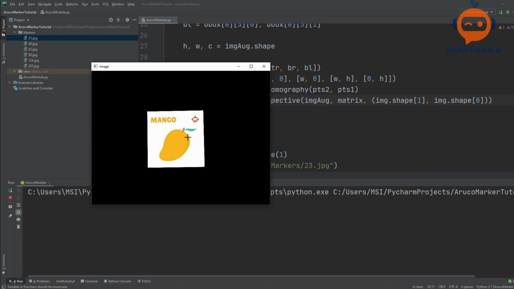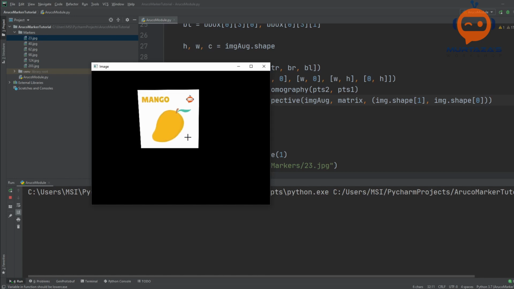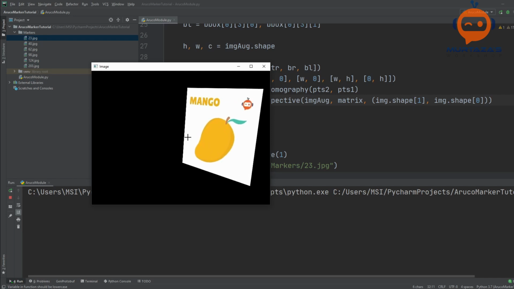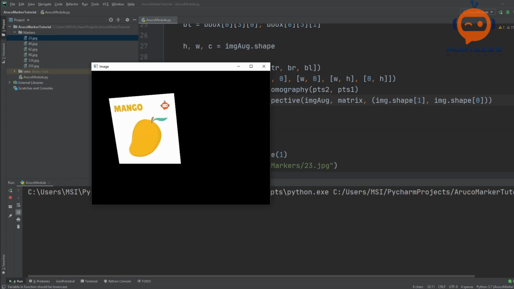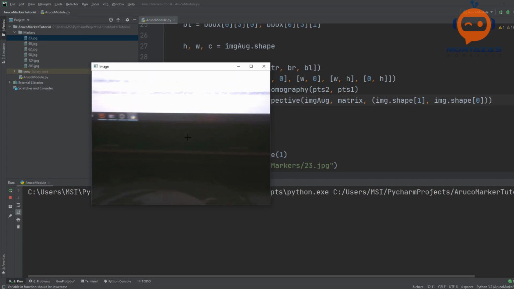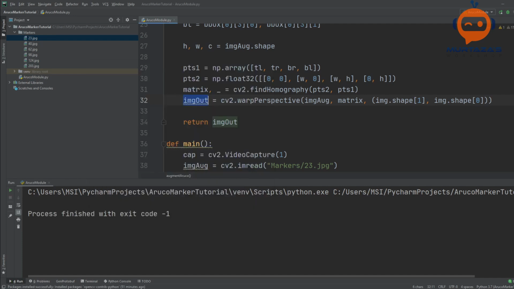If I move my camera around, you can see it actually warps it in the right position. I will do some extreme actions so you can see. There you go. If I go really right, you can see it is warping the image, and it is not warping it on the original image. It is creating a new image with all the background as black, and only the part where we need to warp is warped. So this is not so bad. We are very close to getting our final image.